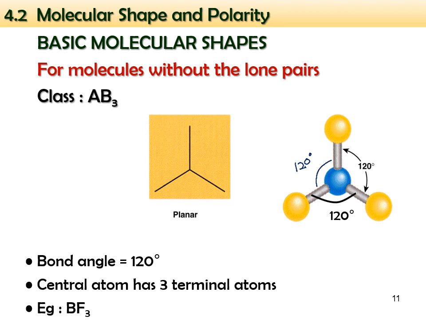So for example, BF3. So BF3, if you follow the way to write the Lewis structure, okay, you will come to this structure of BF3. Okay, so the bonding pairs, sesama bonding pair akan arrange themselves as far as possible and the angle will be 120 degree lah sebab dia symmetry.